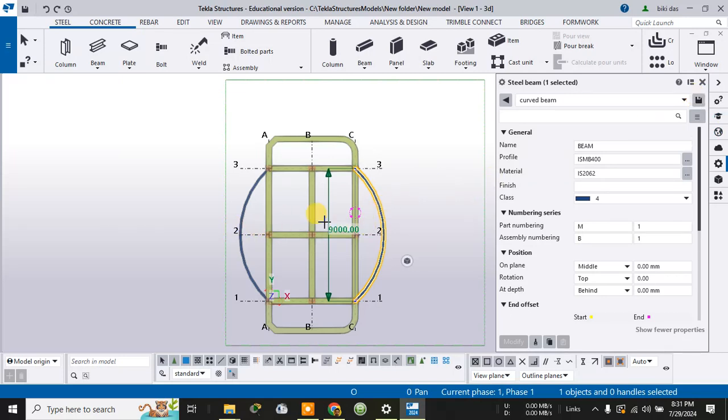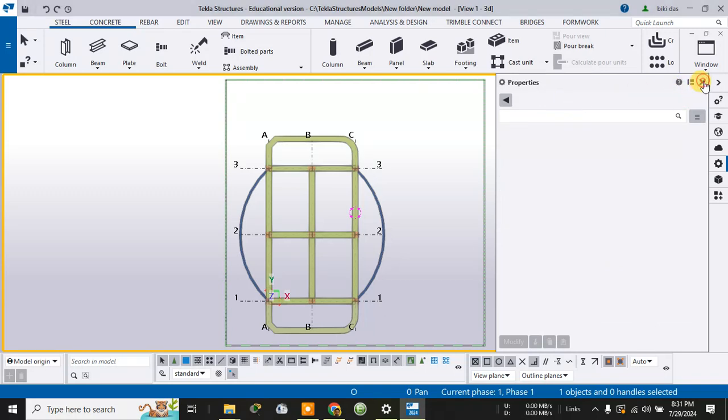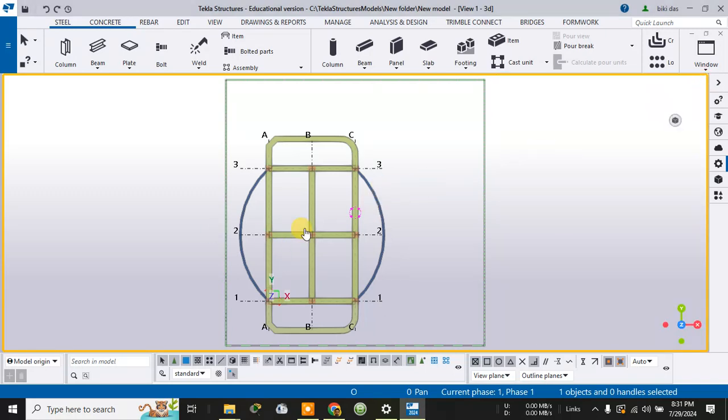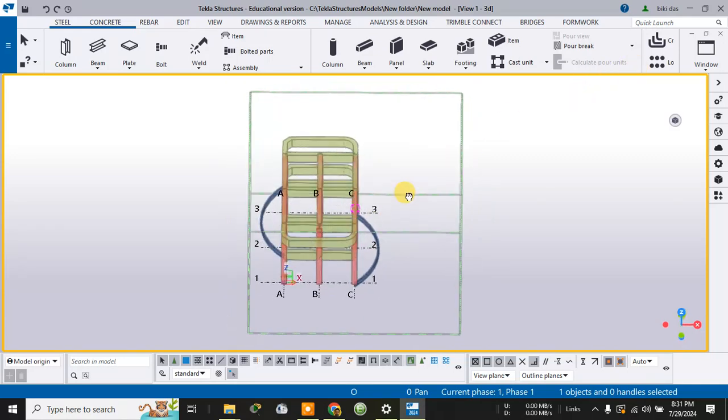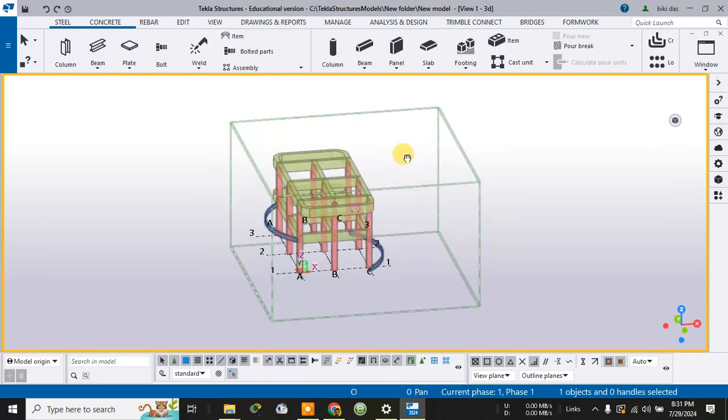Okay, now both the properties will become the same, as I have selected the curved beam. So this is how we can change the property of the curved beam. Hope it's clear to all of you how to create the curved beam.